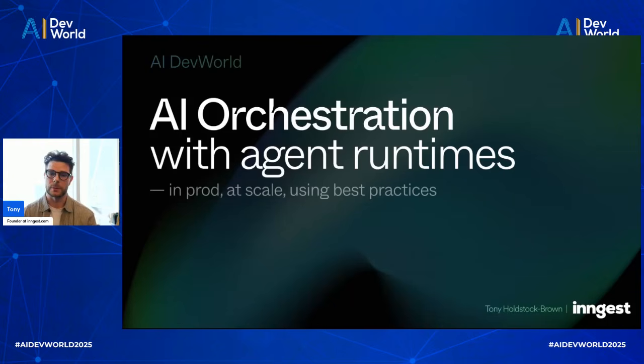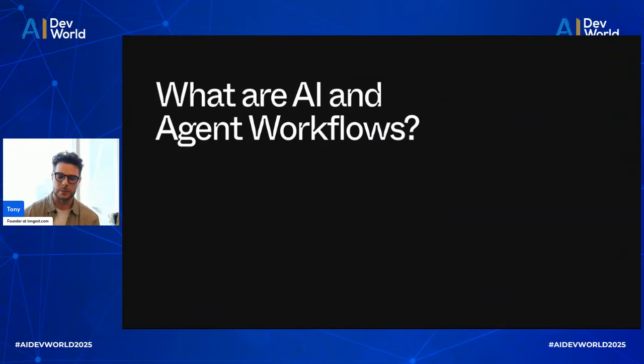So in this talk, we're going to go over how you productionize AI and agent workflows with an emphasis on the systems, the architectures, the patterns that you need, sort of the secret sauce to making them work. We'll also talk briefly about the systems and some of the new tools that will help you deploy these workflows at scale. So in order to kick it off, we're first going to talk about AI and agent workflows to contextualize some stuff. Be really quick.